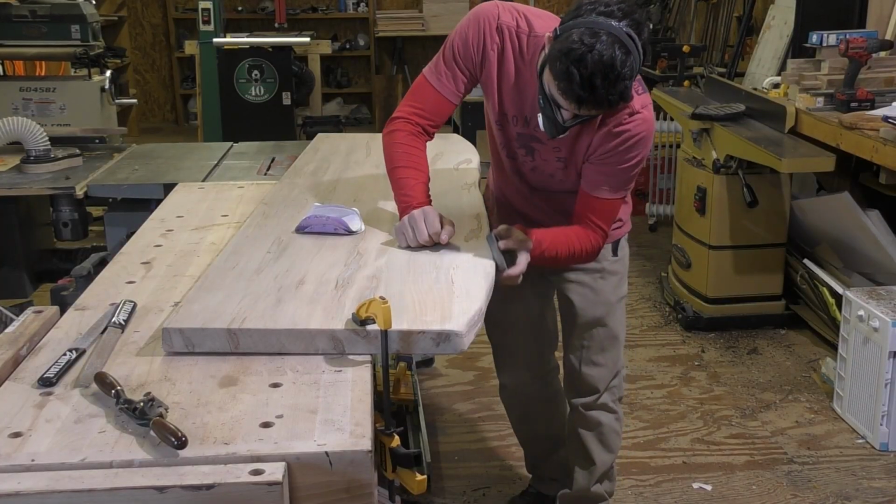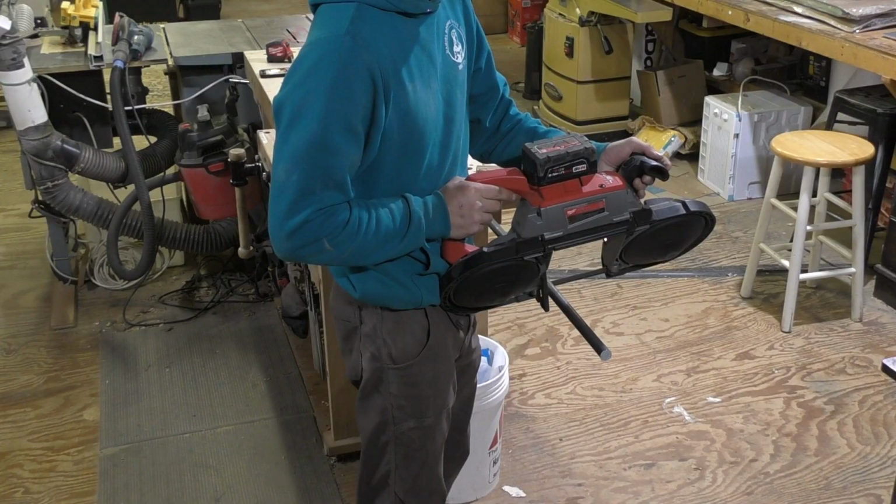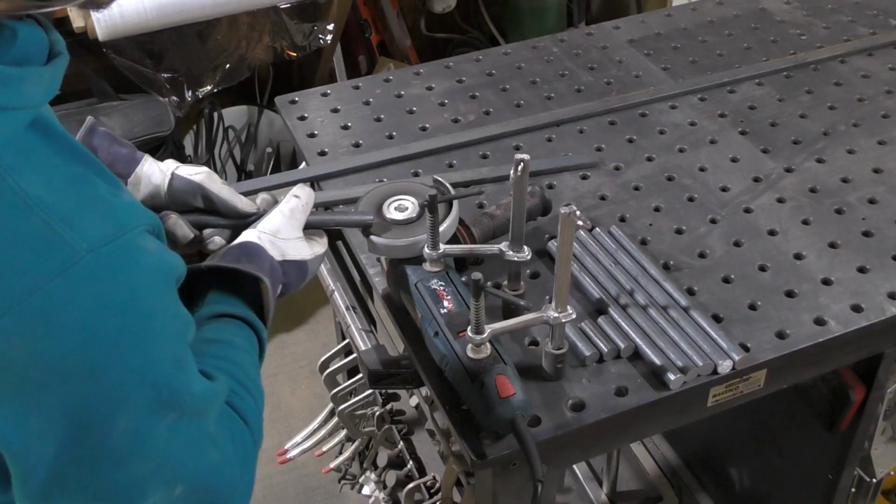Once the top is complete, I do the exact same thing to the sides and the live edge, going through from 80 grit all the way up to 220 grit. The top is now done, yay! But we need a way to hang it onto the wall.